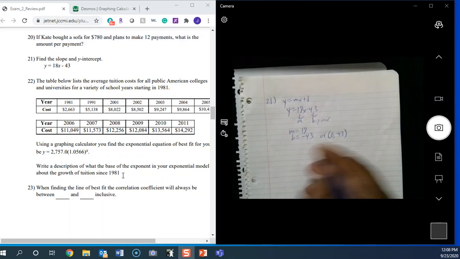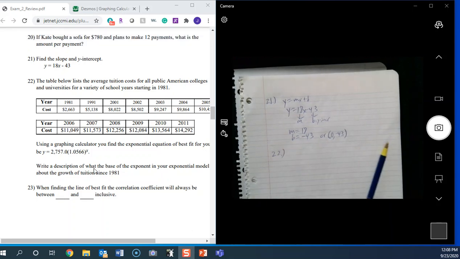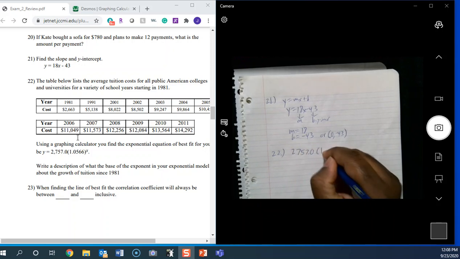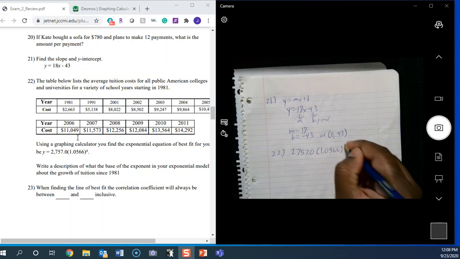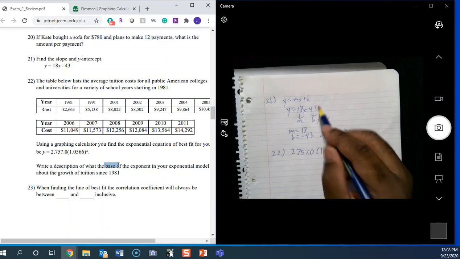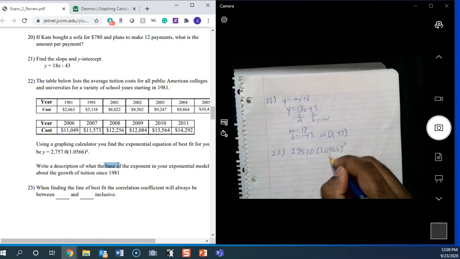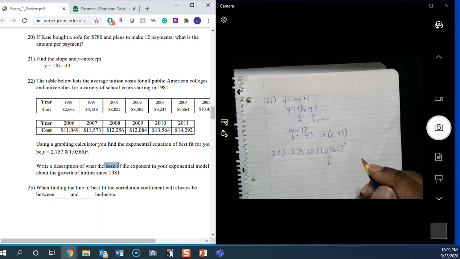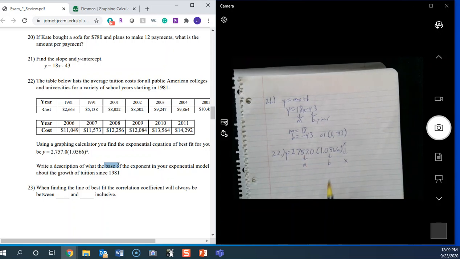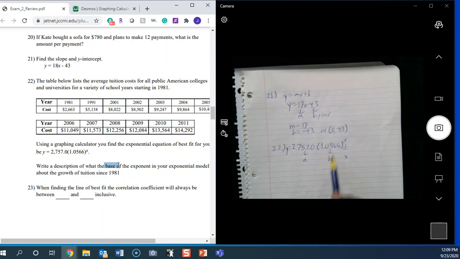So what they're asking you here, you do not have to put this in your calculator. They gave you the formula. And now they want you to interpret a part of the formula. They want us to do the base. B is your base or growth factor. So in this would be your B. Oh, I'm supposed to put y equals. This is your B. We know this is our A, and we know this is our X. B is also called the base and the growth factor.